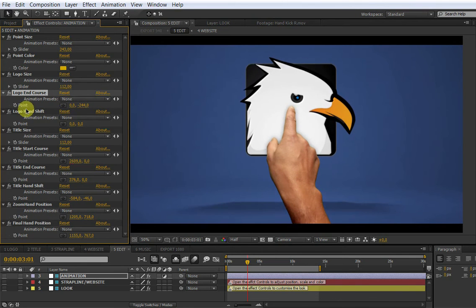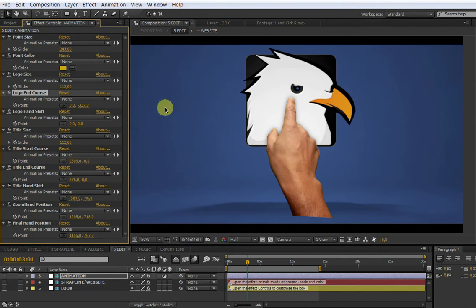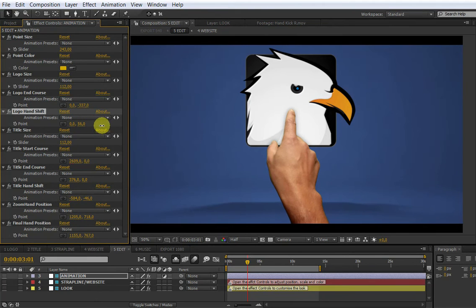So suppose I want it about here. I make this on purpose to just show you what you can do, since it's not a real hand, in fact it's a fake hand. No, it's my hand, but in this case it's just an image, you know. So it has a limit. So here we have this logo hand shift. You can move it down to just keep the illusion, keep the magic.